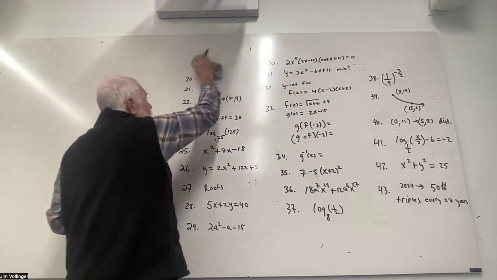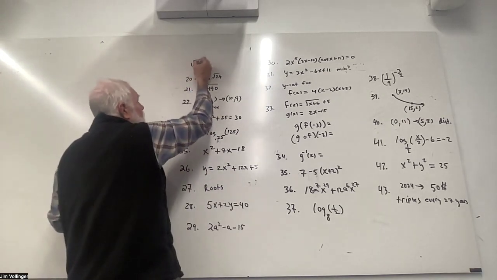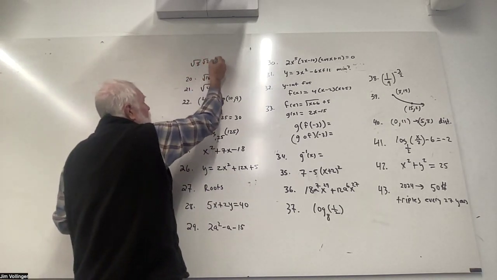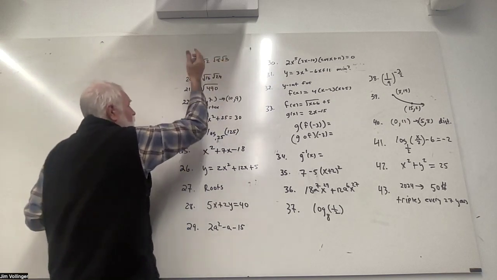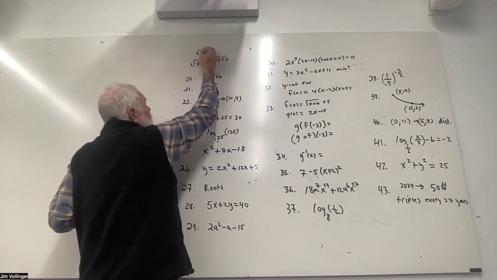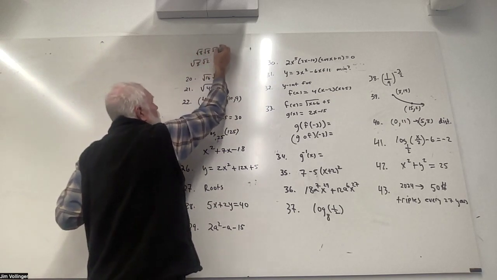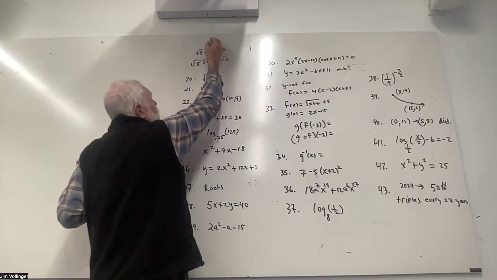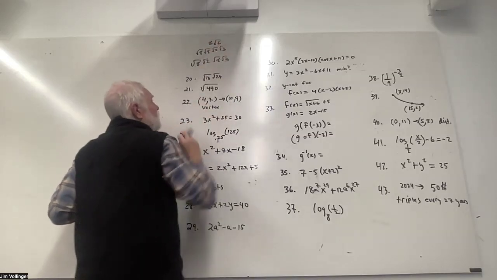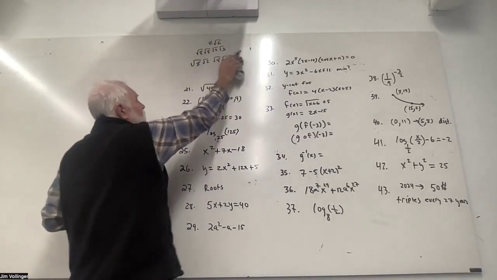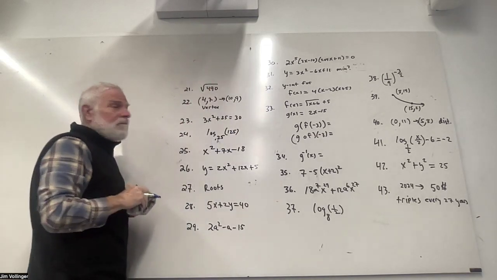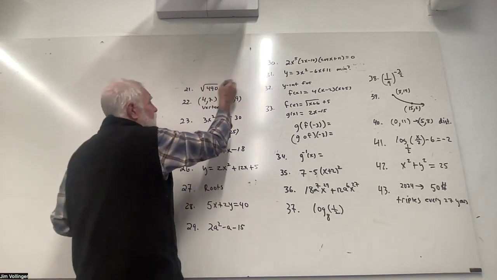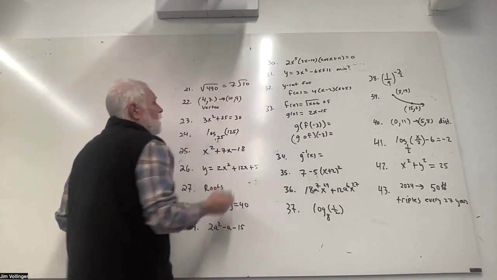Now, what did I do? I actually wrote it out this way. Square root of 8 times the square root of 2, square root of 8 times the square root of 3. Multiplication, you can rearrange. So square root of 8, square root of 8, square root of 2, square root of 3. And I hope you can see 8 root 6. I see 49 times 10. The square root of 49 is 7. Root 10. That's what I'm seeing.